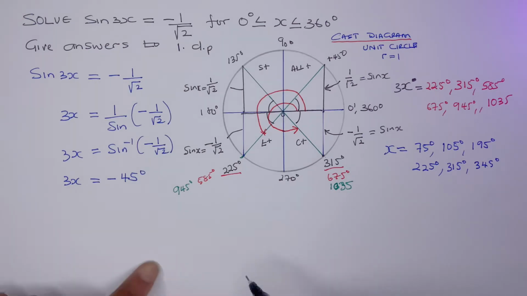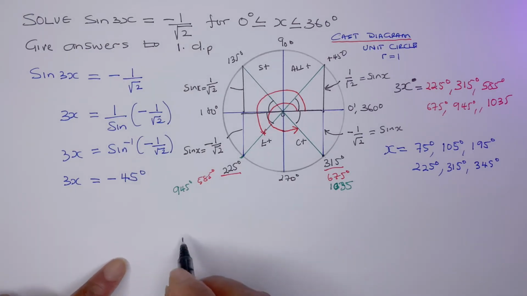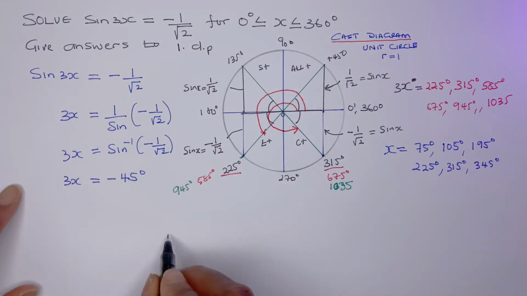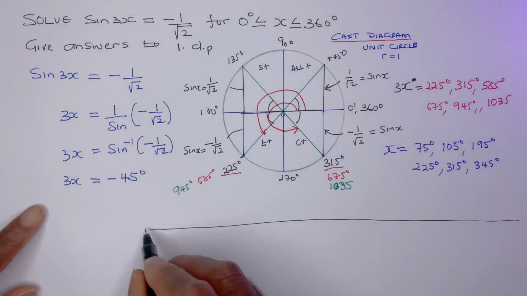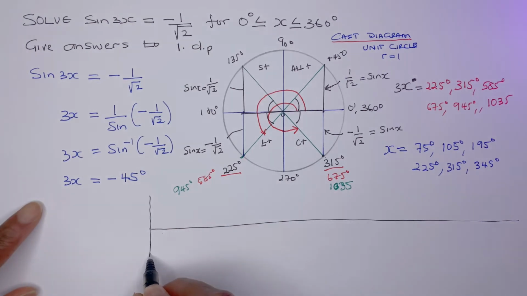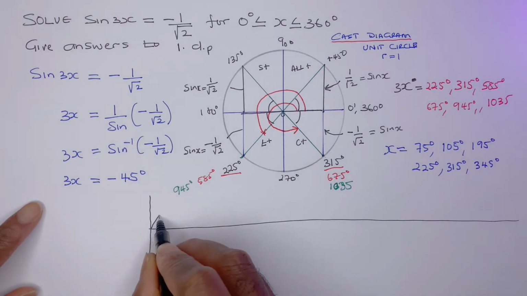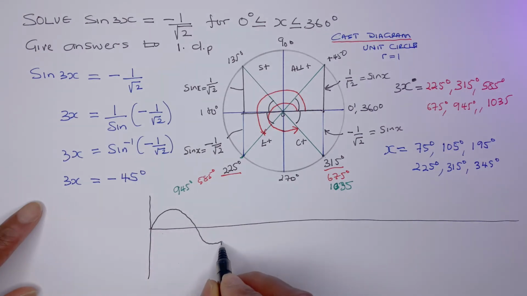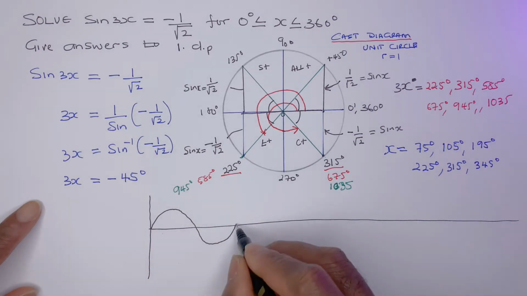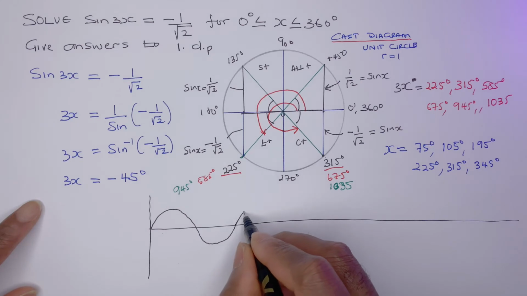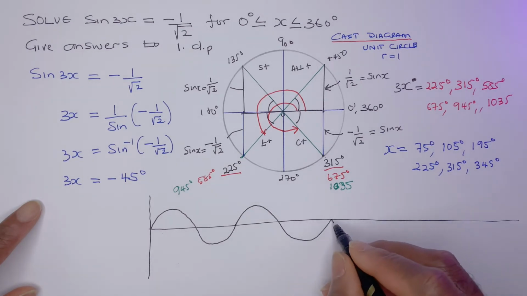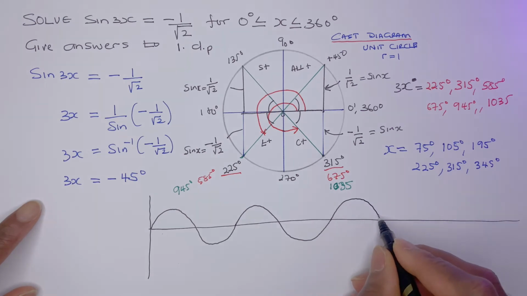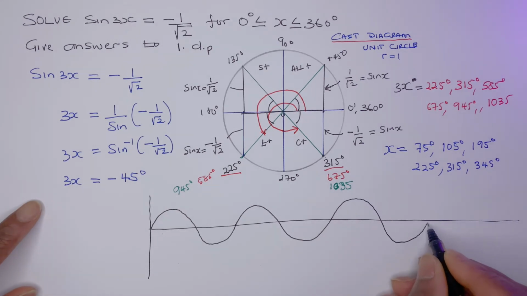But we can also do this question using a sine function. So if you have a straight line, just draw a straight line through that and that. Hopefully you can see that. For the first sine wave, start from 0. This is the first sine wave, goes like that. The second sine wave starts from 360 all the way back again. And the third sine wave starts from 360, goes back again.